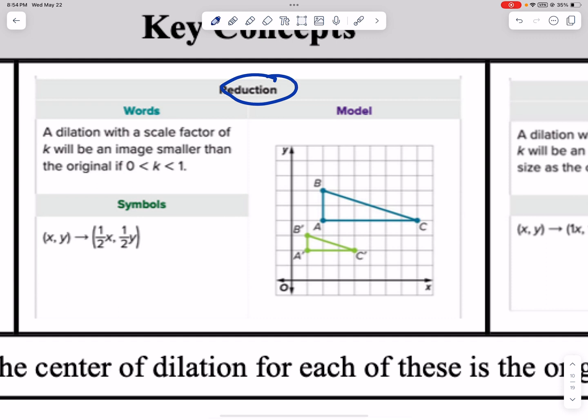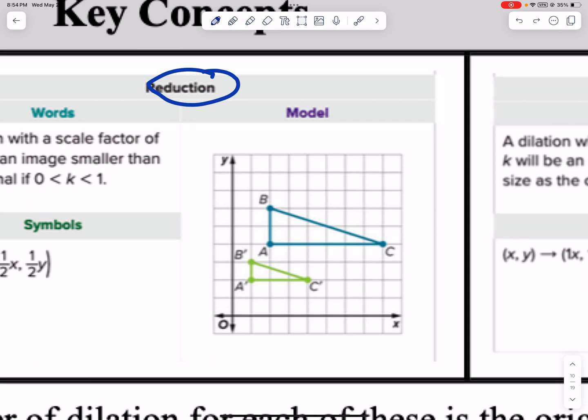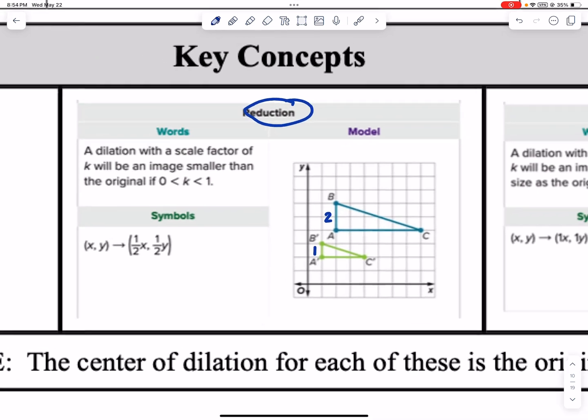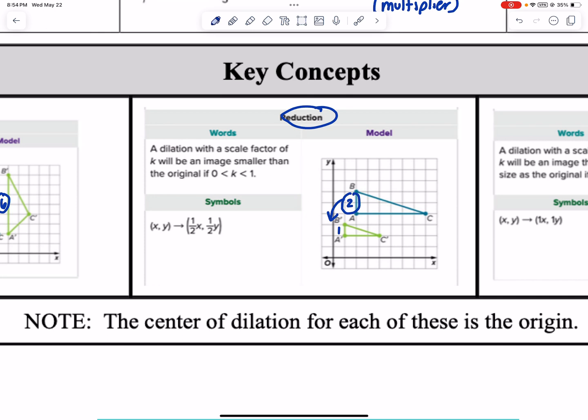Now to do a reduction, because our original is shrinking, obviously the scale factor has to be less than 1. Again, we would just look at a side length. All I have to do is pick one, it doesn't matter. I'm just going to pick the 2 here and the 1 here. This is what you have to pay attention to: I'm going from 2 to 1, and that's why I like showing the little arrow here. If I'm going from 2 to 1, what am I doing? Well, 2 times what equals 1? 2 times a half. So the scale factor equals 1/2, or you could say 0.5.